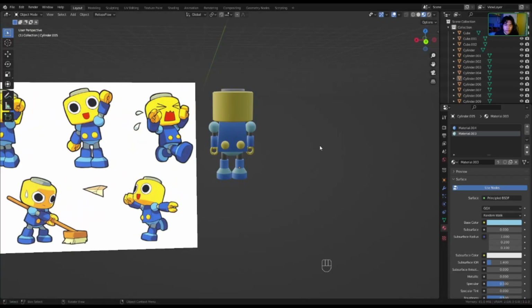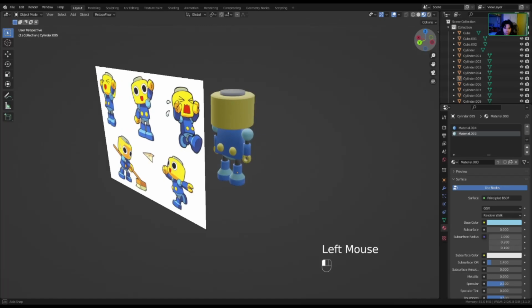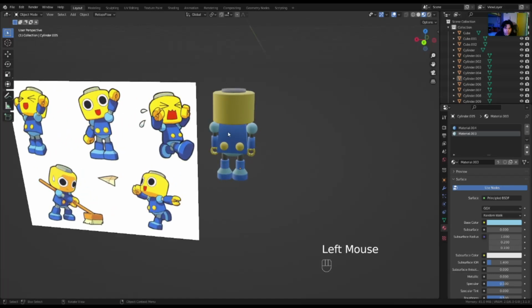Perfect. So in these last 20 minutes, it will go a bit faster because this is, I think, a bit more advanced, working with materials in Blender. But you don't have to fully grasp everything. You just have to follow along for now. So now that we have our character here, how can we give him the face?